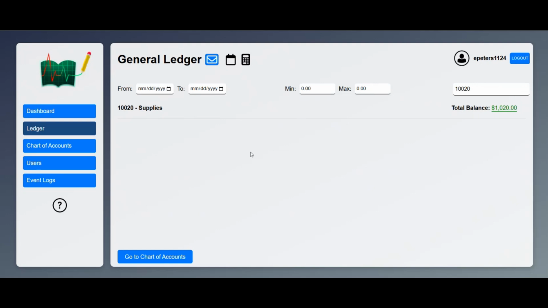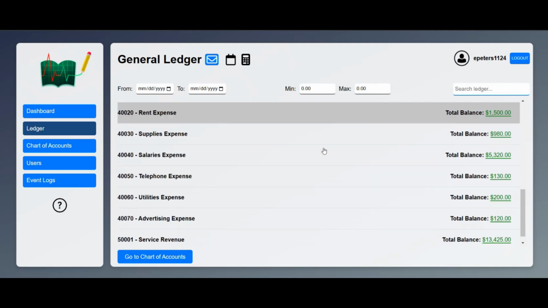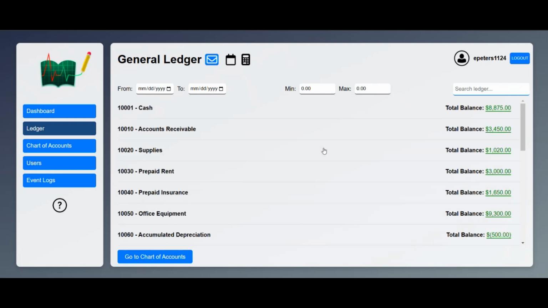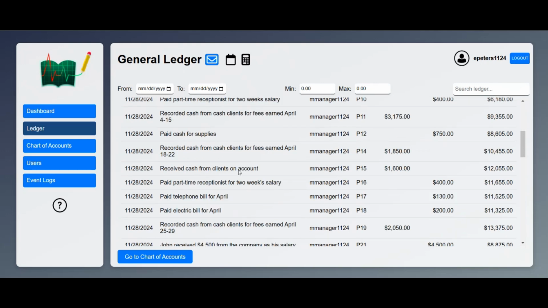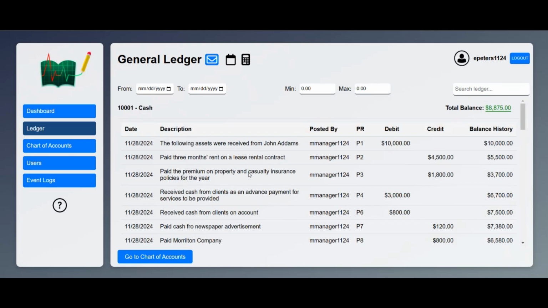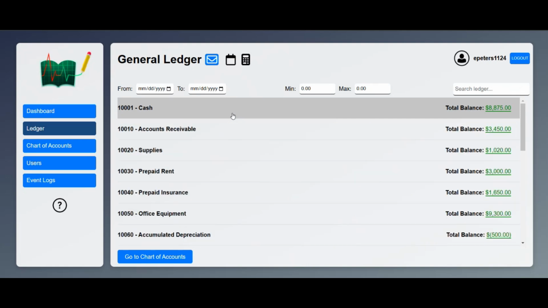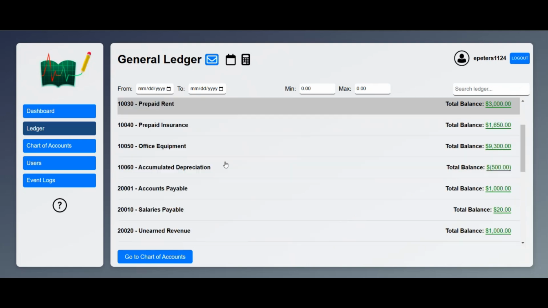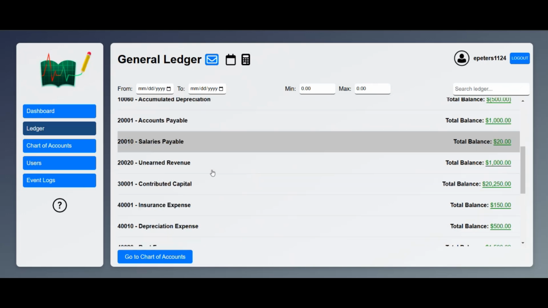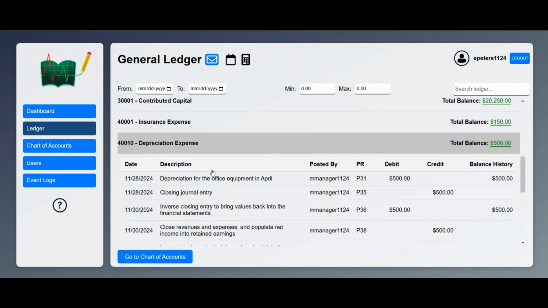Whenever you come to the general ledger, it'll look like this. It'll show all of the accounts. All of these accounts have been condensed and compressed into very thin and skinny cells. This is purposeful because if all of these were open in their tables, you would have a lot of clutter, too much information on the page at once. So we just made sure to close them all, condense them all, and the users can find the account they want to view and then just click that and see the history.